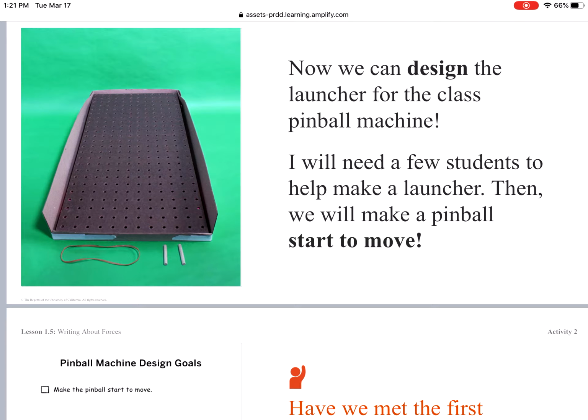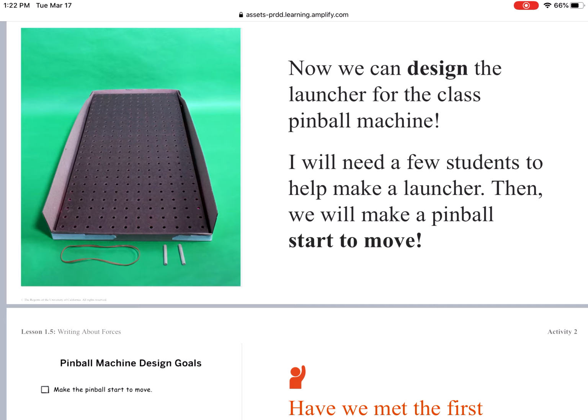But I told you if you want to do this at home, you could. I'm going to try to do one within this week, the launcher. And I'm going to show you in the video how I do it so you can see it, okay? So probably on Friday, you're going to see the video of me making this pinball machine since you guys are not here. And since we were supposed to make this pinball machine in class, I have the materials here, okay?